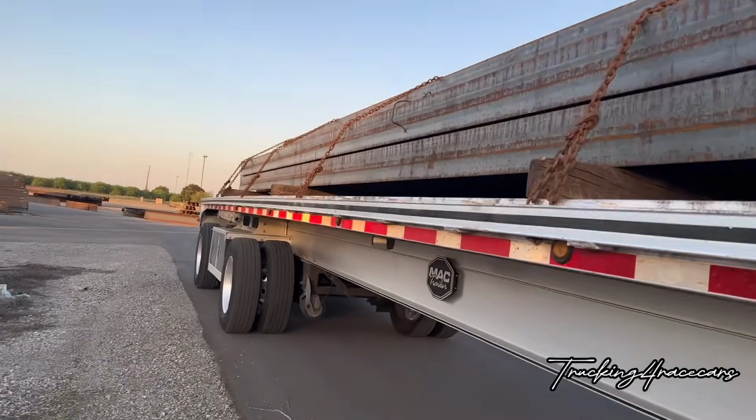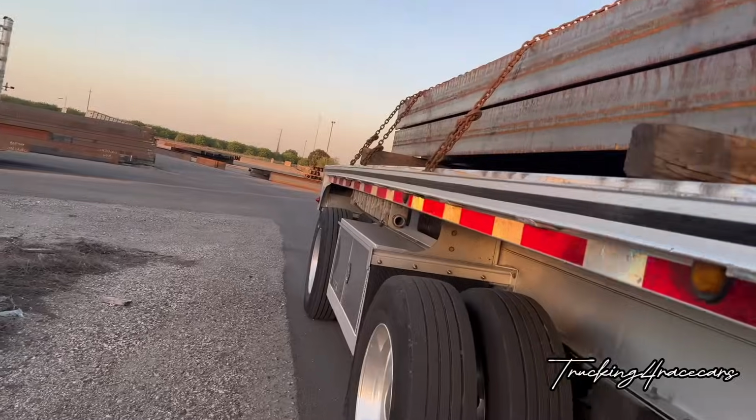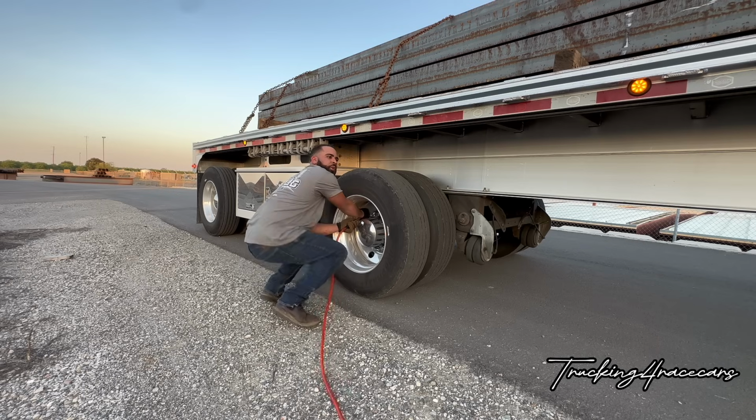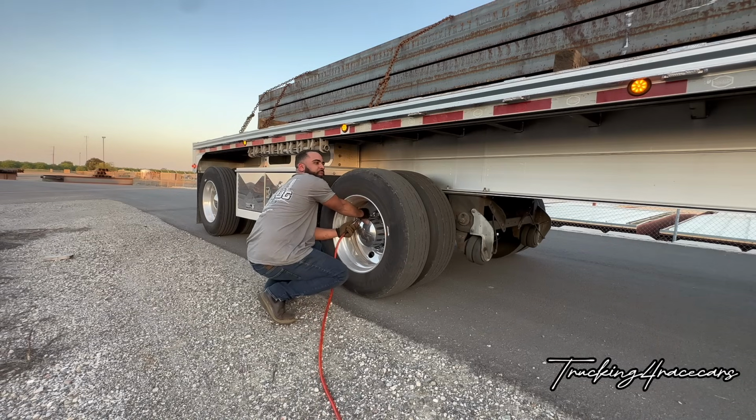All right, and before I do anything, I want to check the tire pressure first. Let's see. This is gonna be a little while if it's that low. It shouldn't take too long, but thank God this thing has an axle lift, because I was able to put it off and not do it until now. We saw it this morning when I was doing my pre-trip. I noticed this tire was definitely low. I could hear it. So thank God this thing has an axle dump. I didn't have to waste all my time this morning trying to fix it.